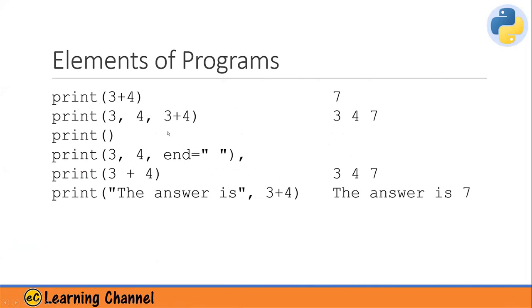So this one, 3, 4, will print out this. And this one prints out 3, 4, and then this one just prints a line. This one is invalid, I think. So you print out 3 and 4, and then this one waits for the next print. Like this, the answer is 7. Is that okay so far, Lisa? So print 3, 4 with end equal means continue with the next print. This one will not change line, so you wait until the next one. I see, so the 7 is connected with the 3 and 4.